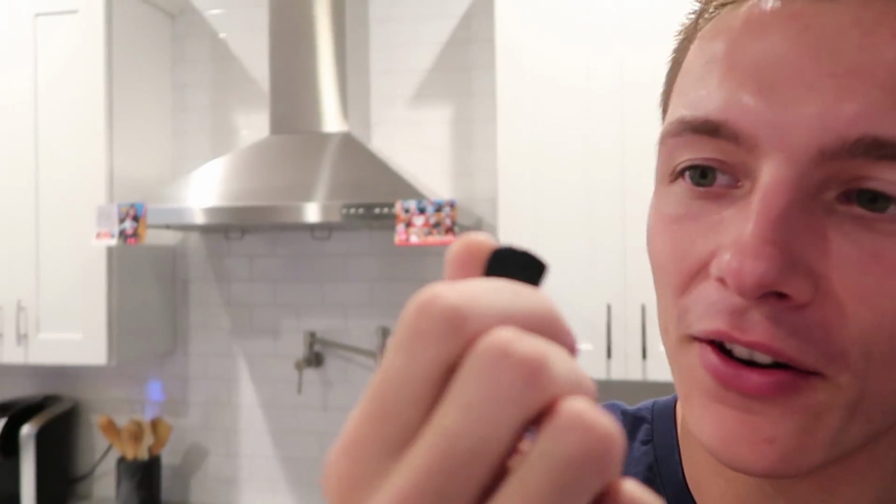These picks are kind of tough because I'm used to the smaller, stiffer picks. This one's kind of floppy. So I'm so much more comfortable with these. They're just like way easier to, I don't know, maybe control because they're small and pointy, but I'm insanely happy. So thank you, Matthew. It's not even the act of the gift. It's the fact that this is all stuff that just gets me more hyped on playing guitar. So I really, really appreciate it. And I'm gonna go test it out right now.